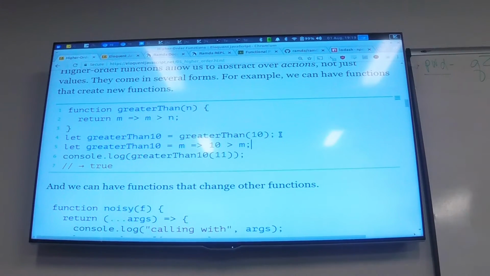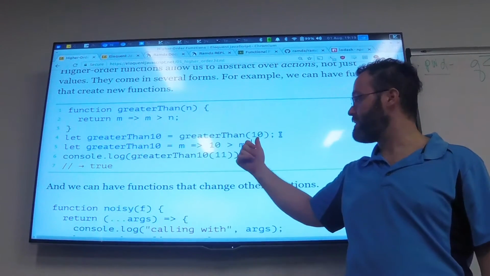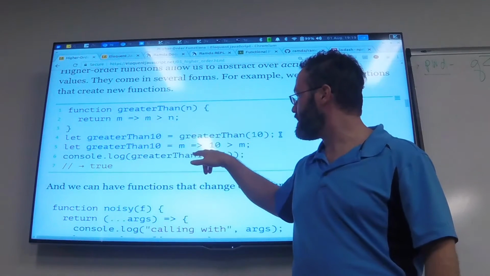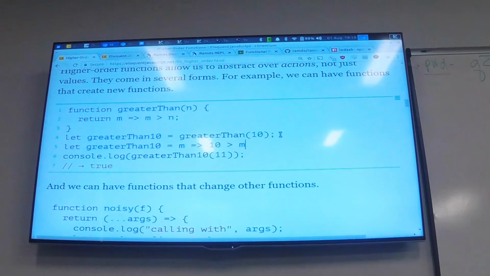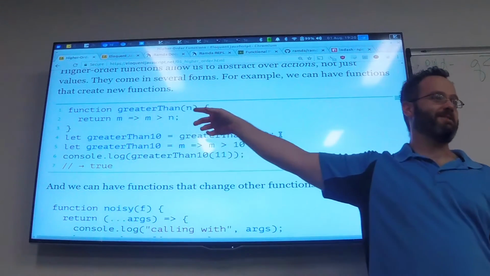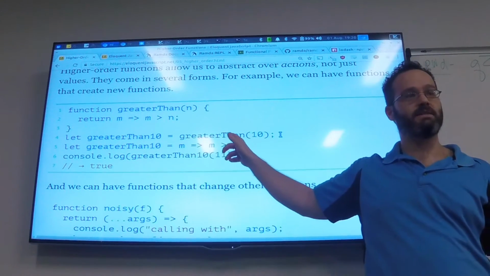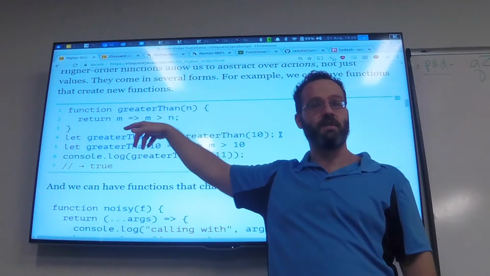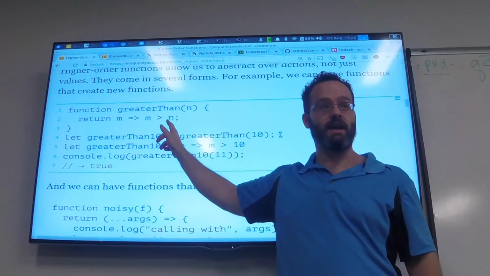This function, greater than, is generating this down here. We give it a value, 10, and it, hold on, 10, it's backwards. There we go. That's what it actually should have been. Okay. These are the same now. Now we get it, right? I don't know if anyone was confused by that. These two things are the same because greater than is essentially a factory. It produces functions. You give it a value, it produces functions. That function is just simply comparing the value you give it with n.